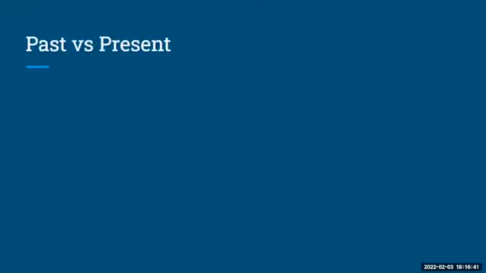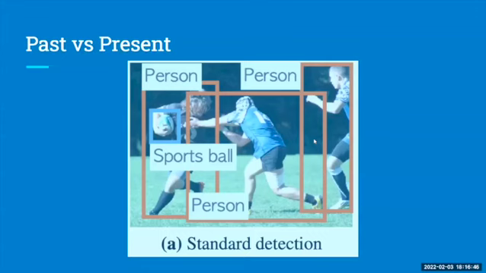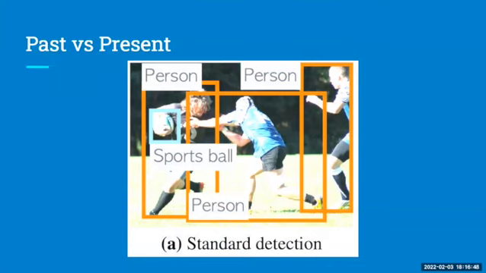So now let's talk about some of the past work. Standard detection requires good ground truth labeled boxes, and they cannot leverage image labels. So in standard detection, as you can see here, you need to have each individual object in a bounding box with a label. But as discussed in the previous slide, there isn't a lot of data available for these kinds of detectors to train on.